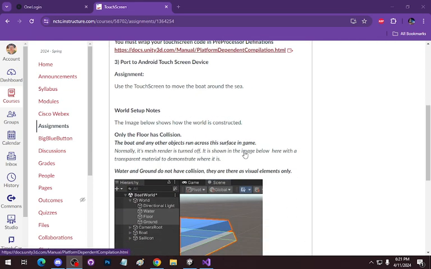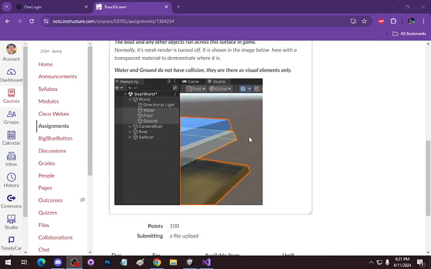I want to point out this is an image that I built for this lecture. Your world basically has three layers. It has a water layer, an invisible layer that is the floor, and then a ground layer. The boat slides across this floor, and you can see right here the water is just something on top of it. When we go look in the scene, you'll see why. These two layers are just decorative. We have a directional light already. Let's actually go into the scene.